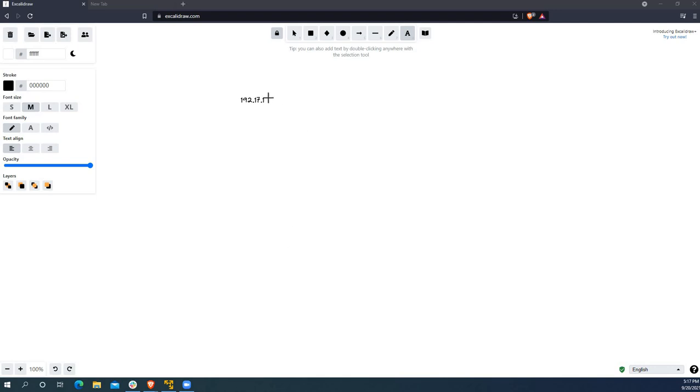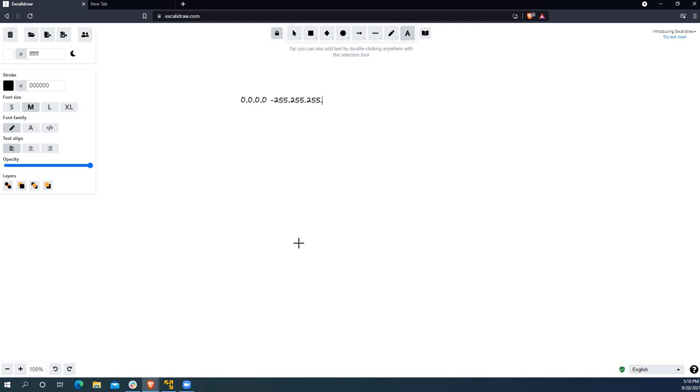There are two kinds of IP address. There's IPv4, which is written out like this. It has four sections, and each section goes up to a number, from 0.0.0.0 all the way up to 255.255.255.255.